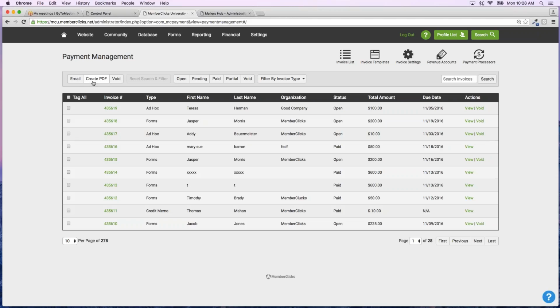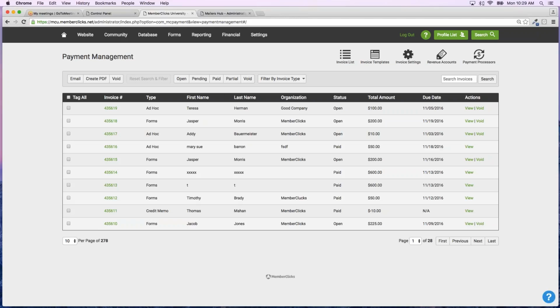Okay. And the void button means that it's deleting the invoice. It's not technically going to delete it, but it'll void it, so it no longer will be owed. It'll still show. It'll just show voided. But its existence won't stop. The system will not be aging it anymore. Correct. That's exactly right. Okay.